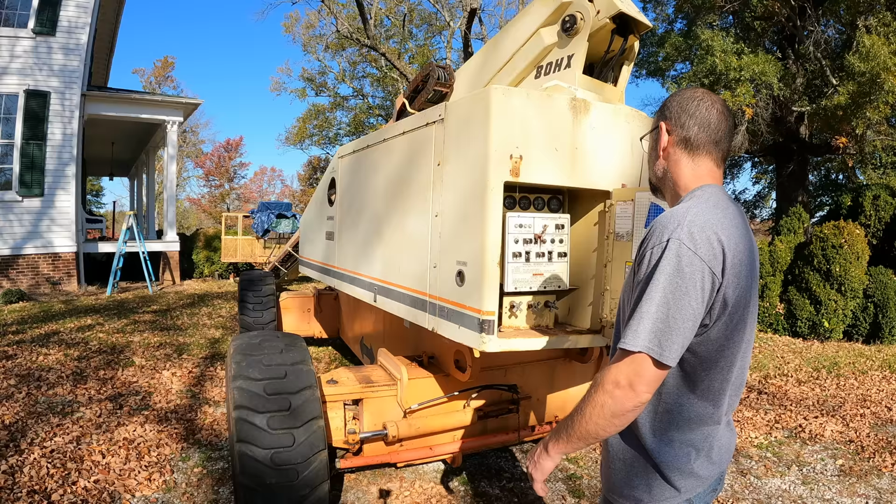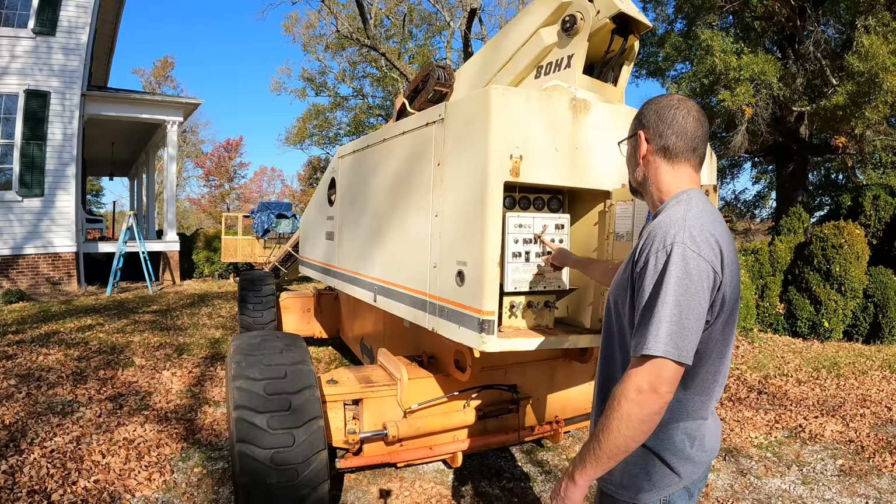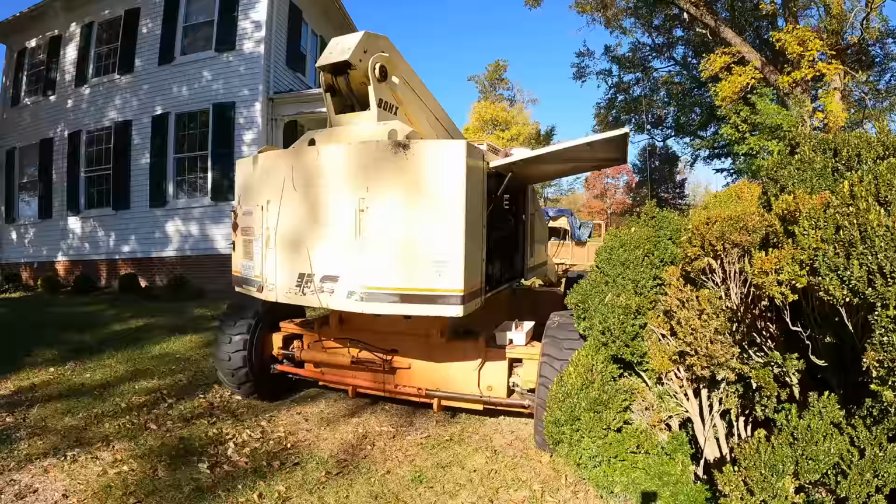Getting this engine to run right has turned out to be a huge challenge, and I want to take you guys along for the ride, kind of go through the thought process and all the little successes and failures along the way. So the primary issue is hard to start, and then also it will stall a lot. In spite of all my recent work on the carburetor, this thing's still not running right.